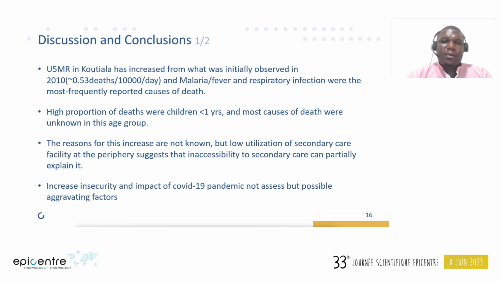It is difficult to know with certainty the main reasons why there is an increase in under 5 mortality rate in Koutiala, but we think that low access to and low utilization of secondary healthcare facilities in the periphery can be a partial explanation. We also recognize that increased insecurity and the effect of the COVID-19 pandemic could be some aggravating factors. However, these factors were not assessed in this study.